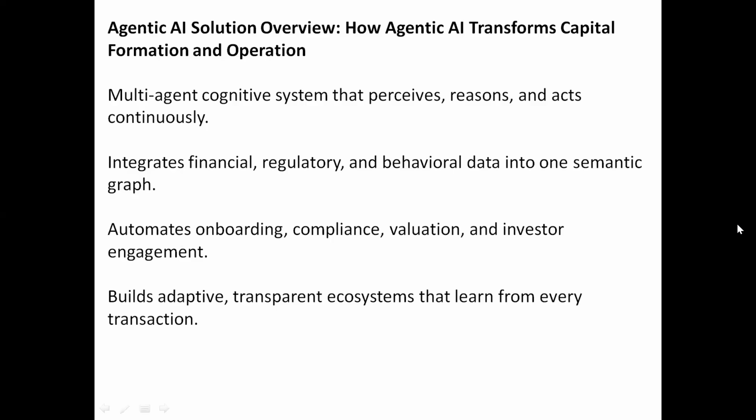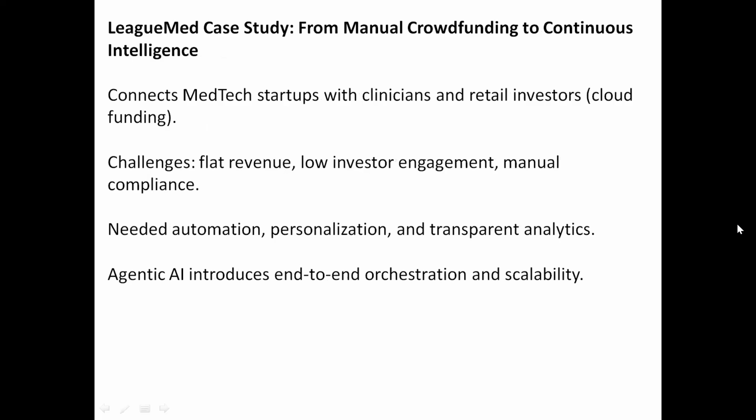I deferred all the details to my white papers, so I will directly deep dive into some use cases. Through these use cases, maybe you can see in a more intuitive way what I mean by the agentic AI co-filer with respect to your venture capital operation and other things.